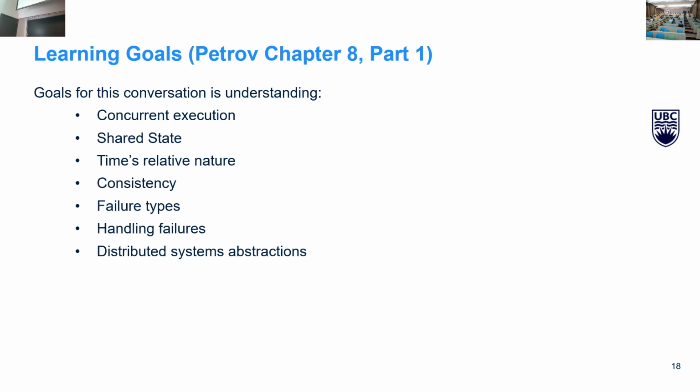And that's what Petrov is talking about. He's giving you a model for what these failures are like. And then, okay, now we have to talk about handling these failures. And then finally we talk about network stuff, because that layers right into distributed transactions. So we have this very generic model of a network where we have communications links that we can send messages over. The messages are not guaranteed delivery, not guaranteed ordering, but they are guaranteed to be all or nothing. So we don't get corrupted messages.